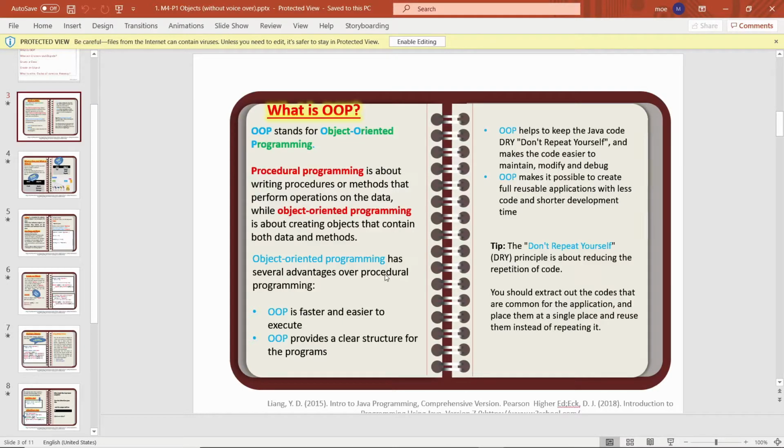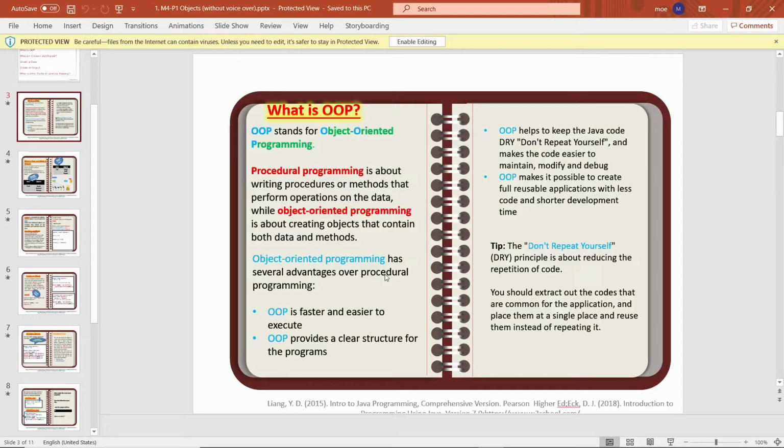So this is where object-oriented programming comes in. We have many advantages of object-oriented programming. But what is an object? An object, as we have explained before, is something in the real world. Like a car is an object. I am an object.